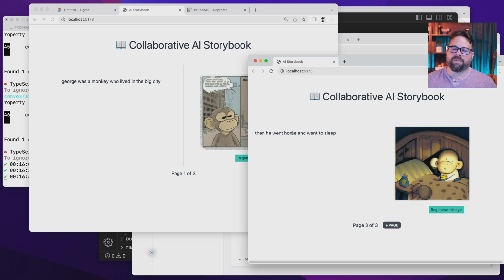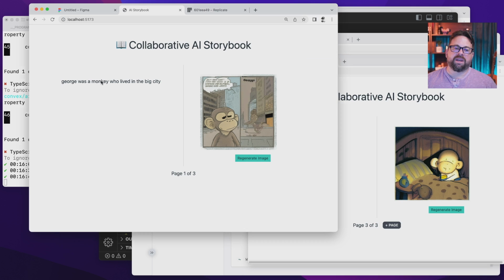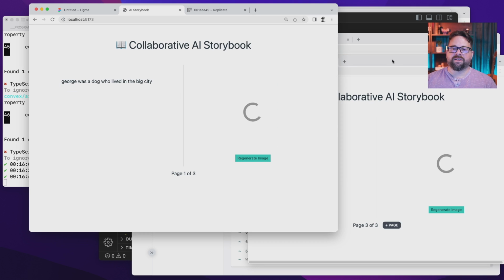And you can see when he went home and went to sleep, we once again see George is a small brown monkey with a curly tail. So we've maintained the idea that this is a monkey. And so very hopefully when we hit dog, both of these re-render because there is new contextual information that changes the later story.